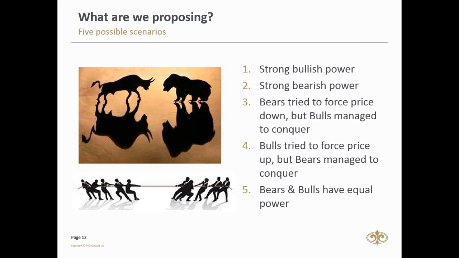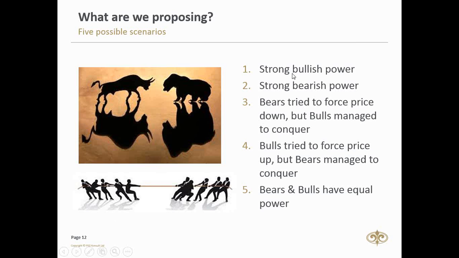So the way I've tried to simplify this process today is to understand these 5 scenarios. Okay, 5 possible scenarios. And I want to highlight this image at the bottom here. Always think of a tug of war between the buyers and the sellers. Who is winning? We talk about buyers and sellers, we talk about the bulls and the bears, demand and supply.